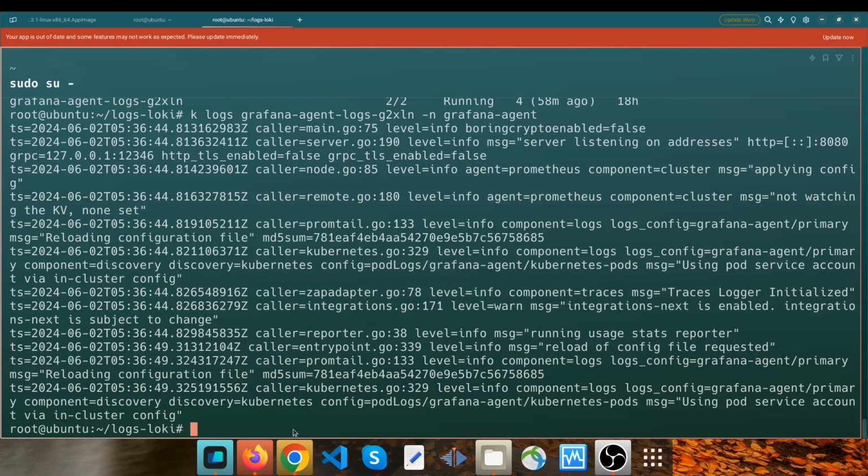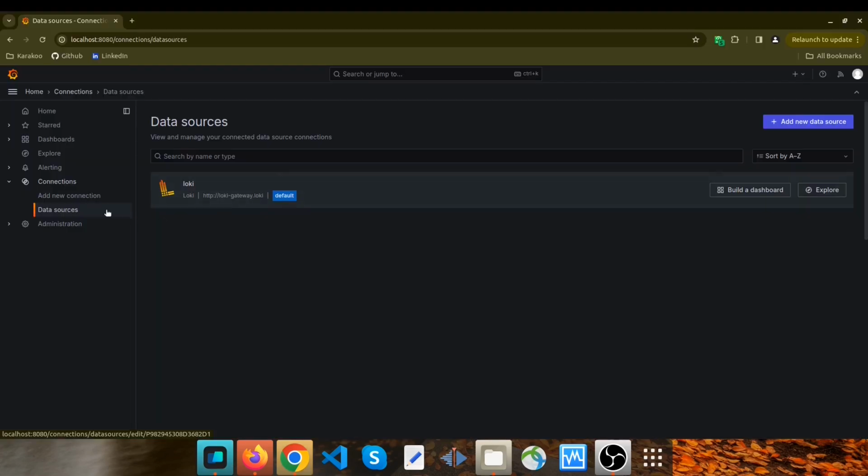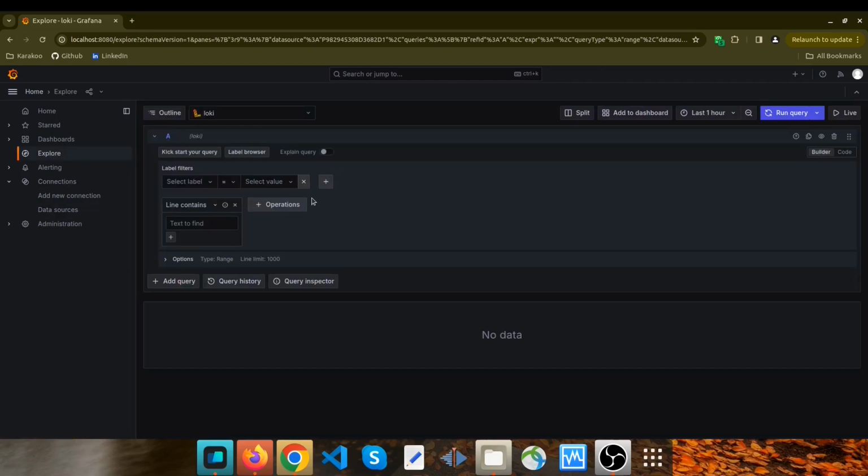But to be sure, let's go to the dashboard of Grafana, okay? We have a section here called Explore. Explore helps you a lot to explore your data sources. It helps you to run queries against your data sources as well, okay? At the top of this page, we have a section called Outline where you can select your data source. Whenever you have multiple data sources, you can select a specific data source to run queries against it, okay? But in this case, I'm just using a single data source and my single choice is Loki as well. So I click on Loki as my single data source, okay?